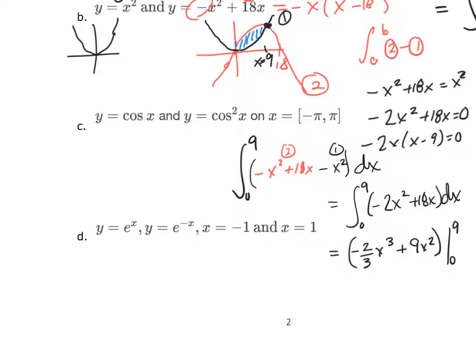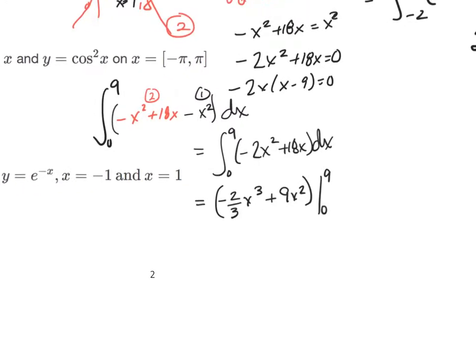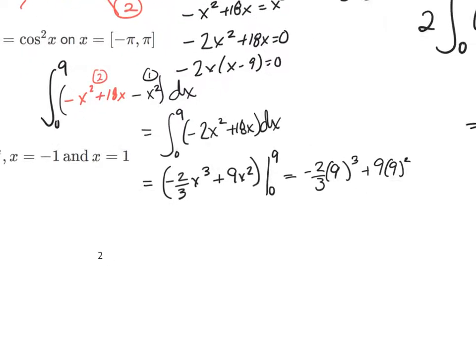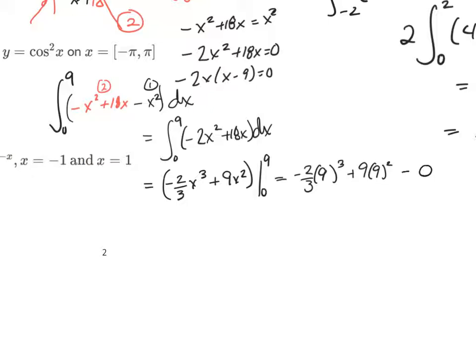Okay, looks like we have some confirmation on the numbers. So once we integrated, we had negative 2/3 x raised to the third plus 9x squared. So this is going to be equal to negative 2/3 times 9 raised to the 3 plus 9 multiplied by 9 squared, and then minus that at 0. We're going to get our trusty calculators out, and we end up with 1/3 of 9 cubed times 2, and then subtract that from 9 cubed, and it looks like everyone has a confirmation of 243. Does anyone have any questions on that one?